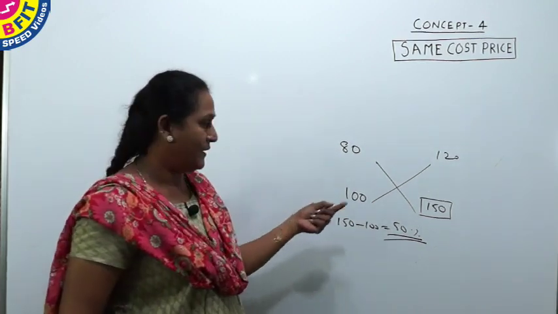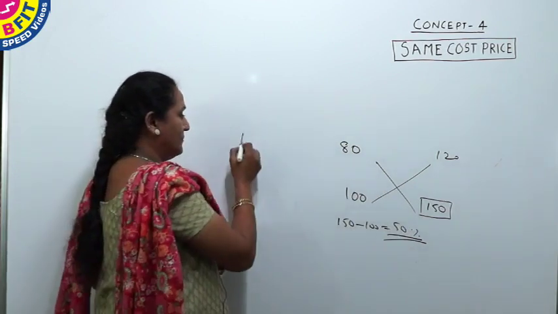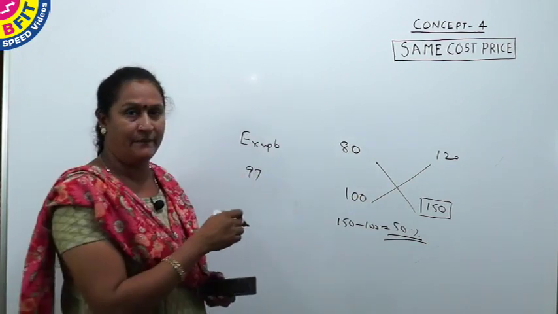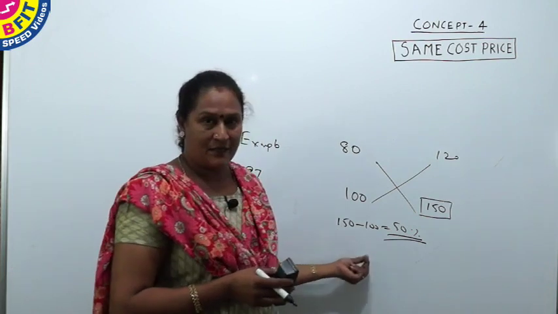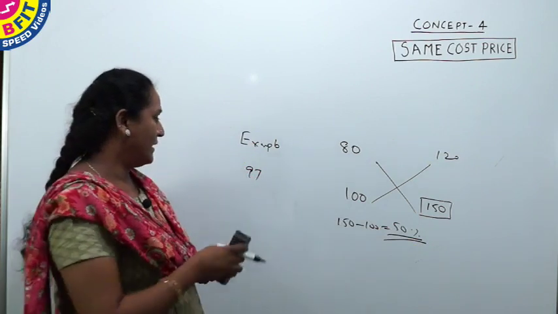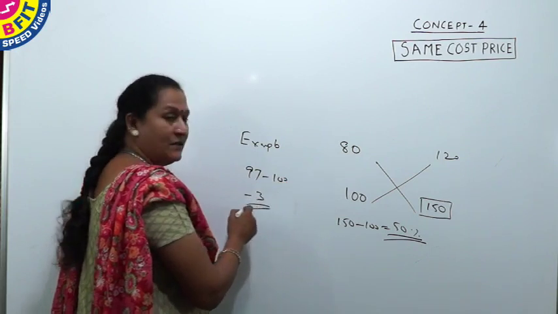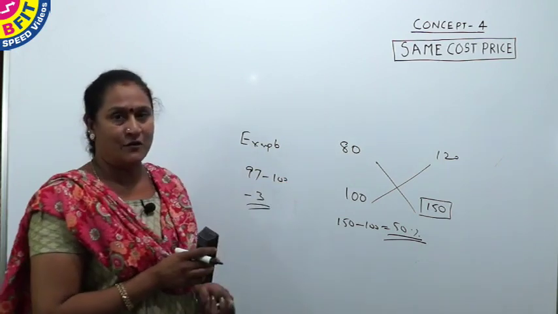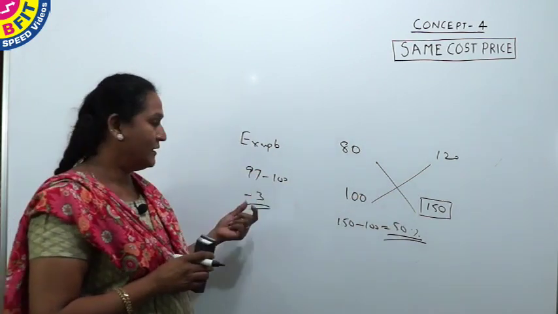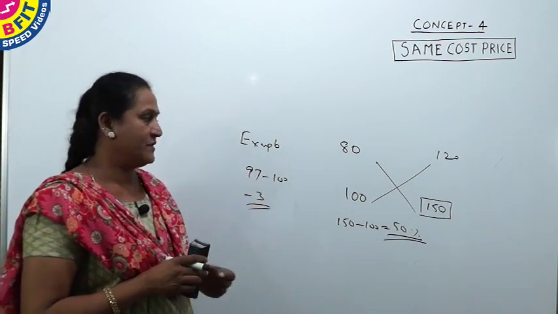So now when multiplying this and equating the cross product, suppose for example you get the value as 97. If it is 150, we subtracted 100, so 50% profit is the answer for this question. Say if you get 97, when you subtract 100, you will get minus 3. It means that the person gets 3% loss. So if the value which you get here is less than 100, it means that it is loss percent. So subtracting from 100, we get the required loss percent.